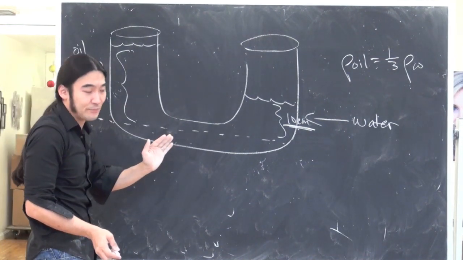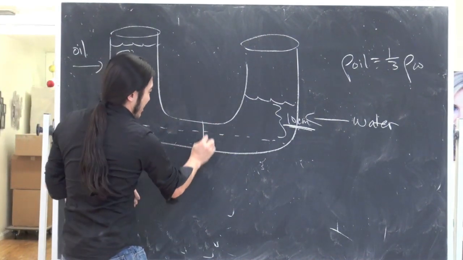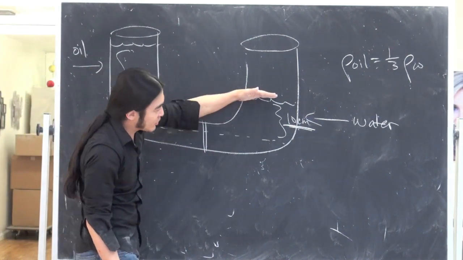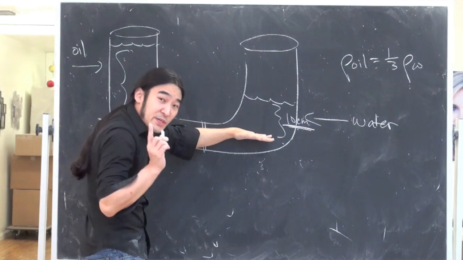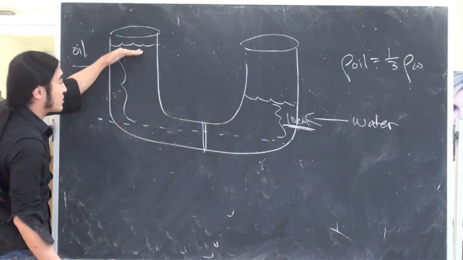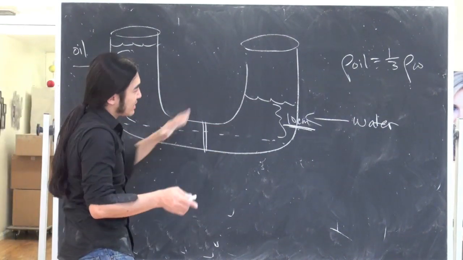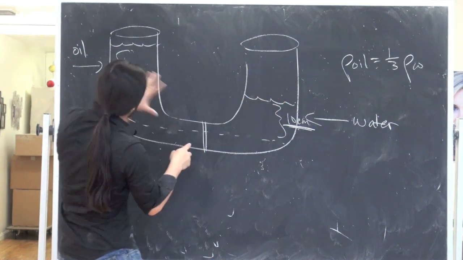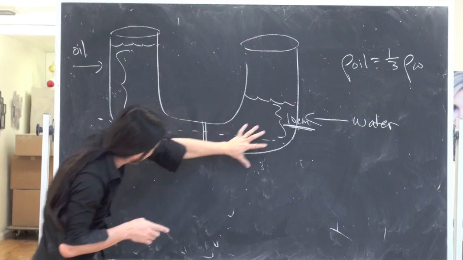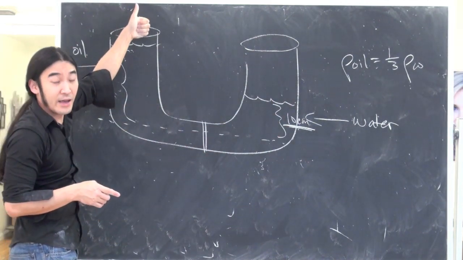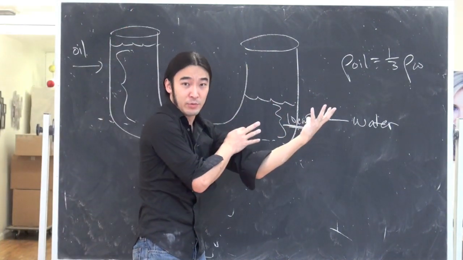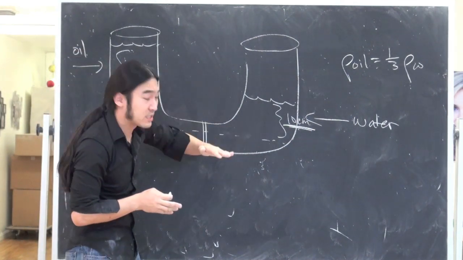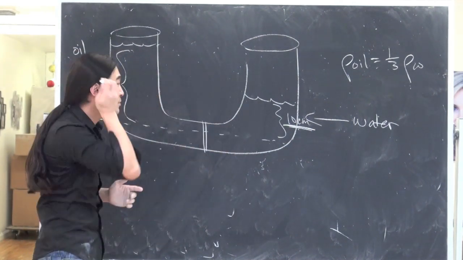First, conceptually. At this line, and by the way, the dividing line's right there. At this level, the pressure being exerted by the water must be exactly equal to the pressure being exerted by the oil. If it weren't, let's say the pressure from the water was greater, then the water would push, the oil would push, the water would win, and this guy would be shoved up this way. But at this point, everything's in equilibrium. The water isn't moving, everything's still, right? So you know the pressure along this line must be the same. Okay, so let's compute that.